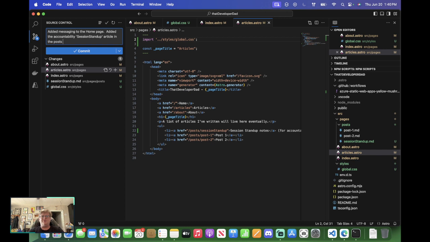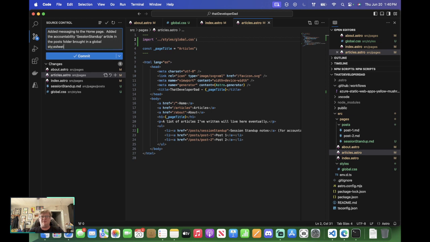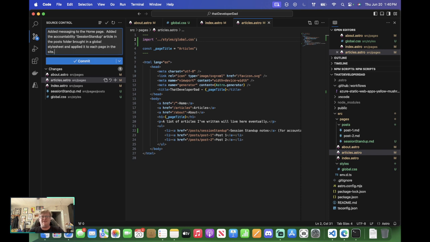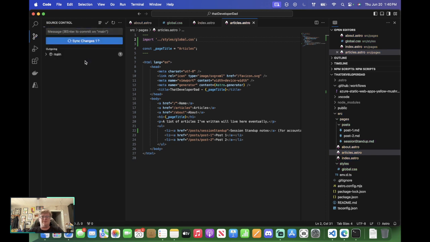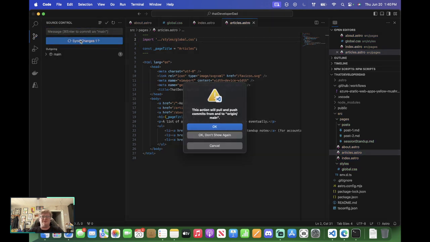The posts folder. Brought in a global style sheet. And applied it to each page in the site. Let us commit. Let us sync.